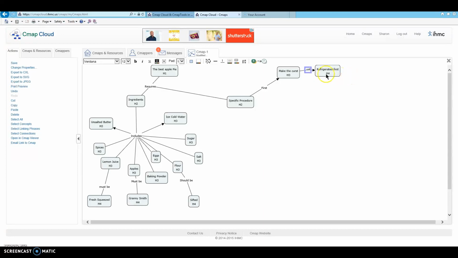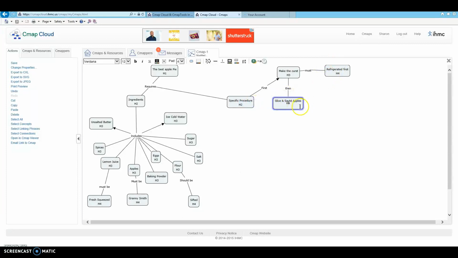Must. Back to my H3, after I make the crust, then I would like to slice and saute apples. Also H4, meaning it's the same level as this.